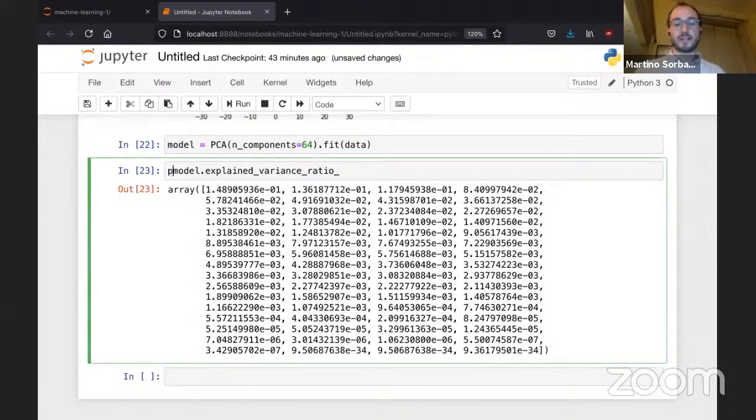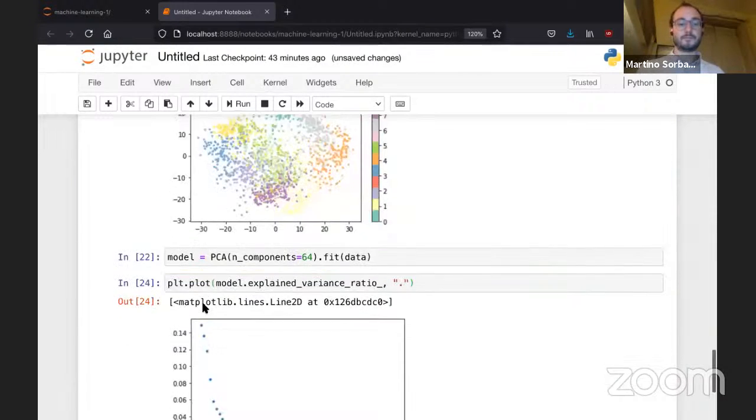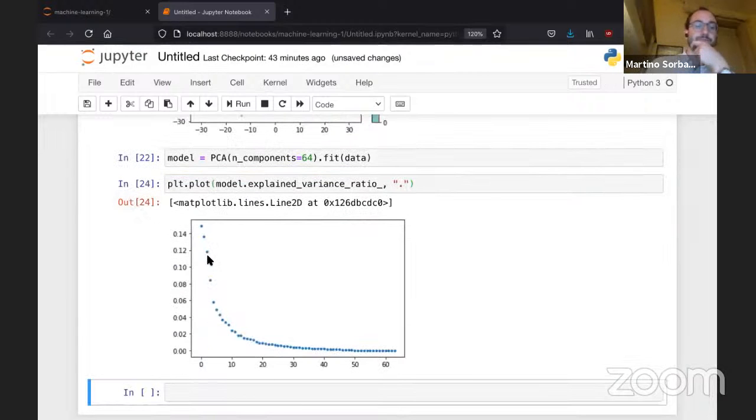To understand what's going on, let's plot it as dots. Here you go. So the first principal component alone captures 15% of the variance of the data, which means that if you only had that component, you would have lost information about the variability, the differences, the different properties.